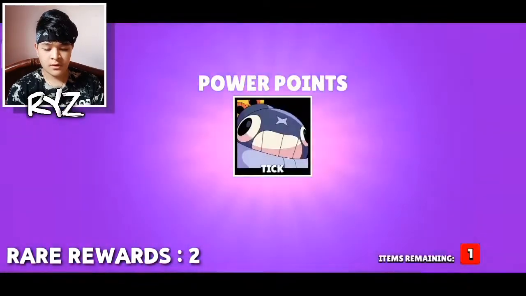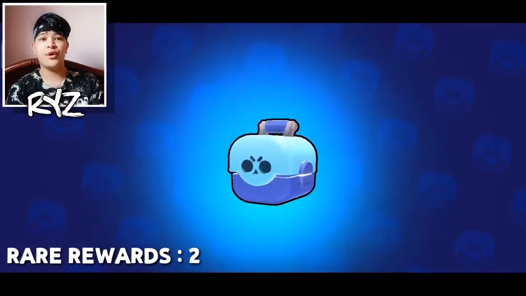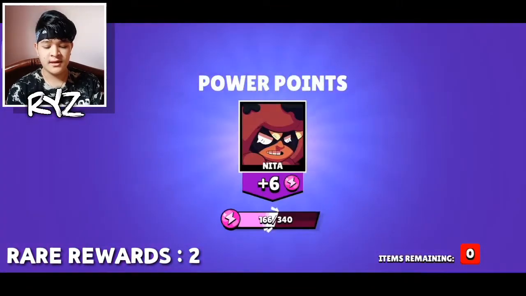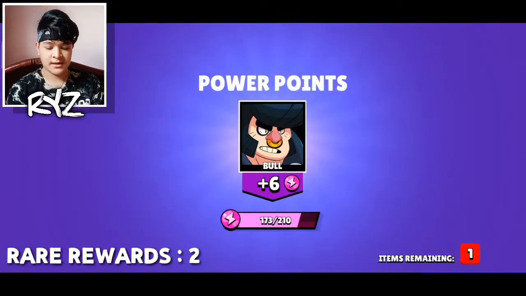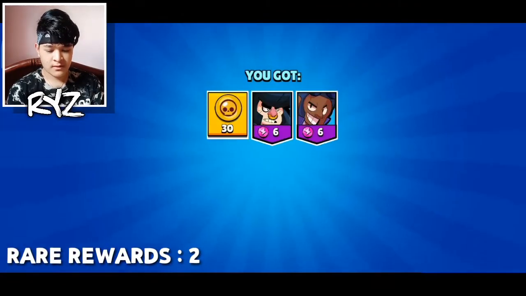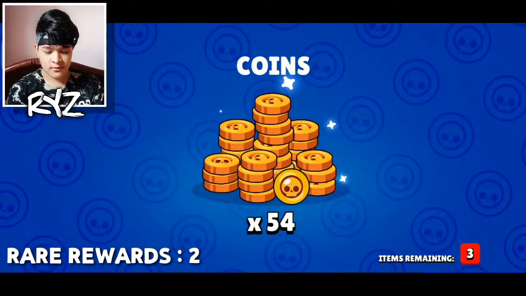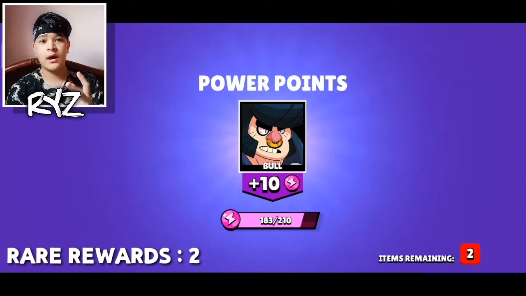Now let's go. Another one. Tick. Daryl. I'm just gonna do fast because there's no point looking in detail at all of this. Alright, Brock. Nita. Let's hit another one. And now it's time for a big box. After this, Brock. Let's go. Another big box. And what are we gonna get? Bull. So far we have two rare rewards: the gadget of Nita and then the Rico.